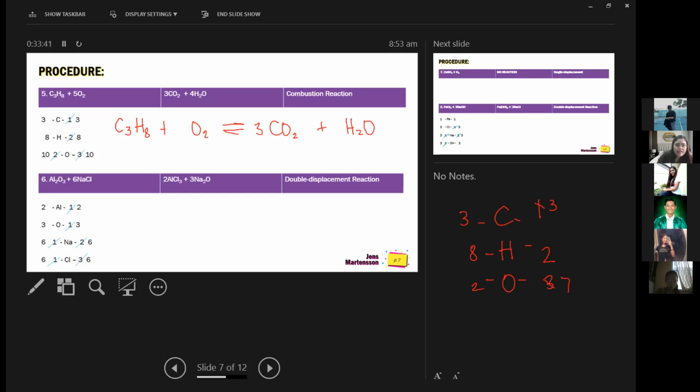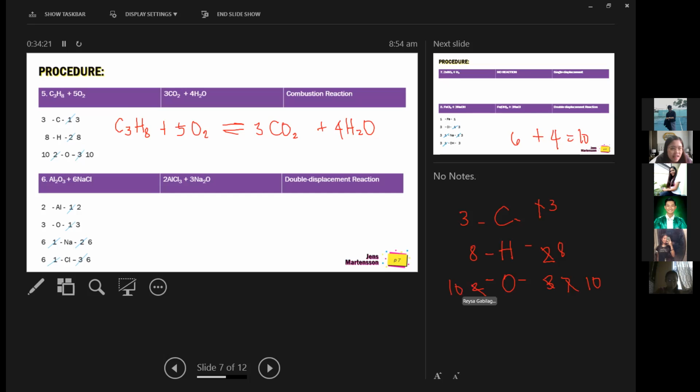Okay? And then, what shall I do? I'll try to balance hydrogen because I cannot balance now the oxygen. So let's have the hydrogen next. I'll place 4 here so that this becomes 8. So the 2 is already balanced. But since naglagay ka ng 4 dyan, 3 times 2 is 6 plus this is 4 times 1 plus 4. This is equal to 10. Thus, oxygen becomes 10. Now I can balance it. I'll place 5 here. So 5 times 2 is equal to 10.